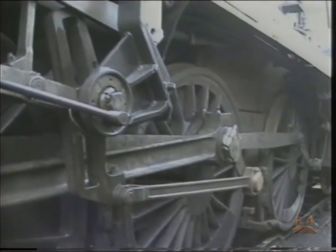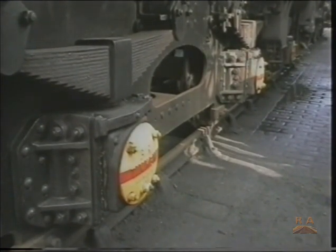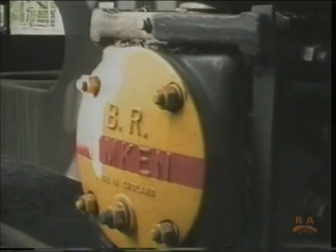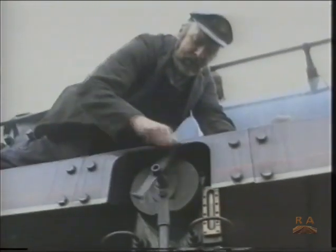Key components were to be highly engineered, drawing on the lessons and developments in technology that the war had brought. The tender of the Class 5 has roller bearings on its axles, more reliable and needing far less maintenance. The idea of low maintenance and higher efficiency is carried throughout the design of the locomotive. The locomotive is fitted with a then innovatory oil pump, a mechanical oiler here being primed. This reduced the number of individual oilings needed before each journey.